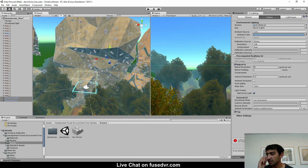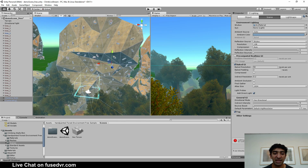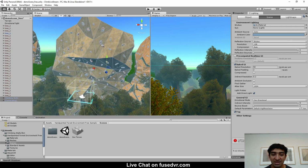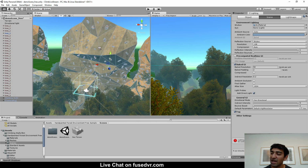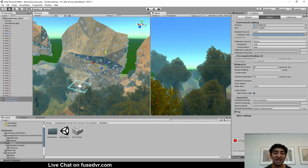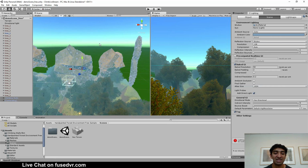Yeah, that's the sad part. It's just not being able to see your hands. I don't know how to fix it. I really wish there was a good way to fix it. Really? You'd spend money on haptic gloves? I don't know if I would spend money on haptic gloves.